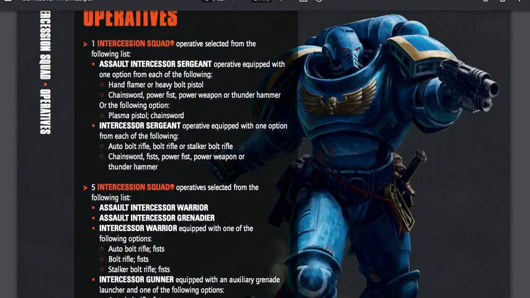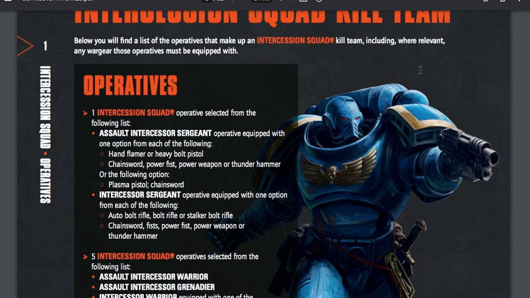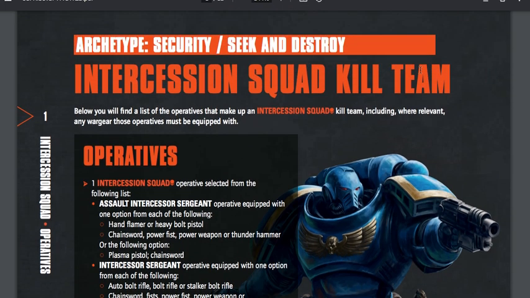So I'll go through and do an actual breakdown of this in a separate video for those that are interested. Give my opinion on some of the stuff, read through it, and talk about what I would potentially put in my kill team or what the ideal kill team would be.